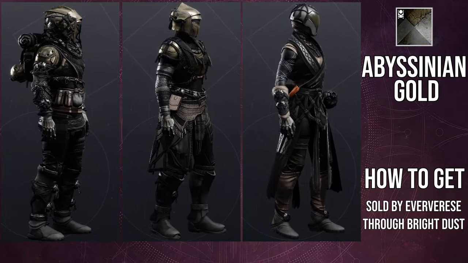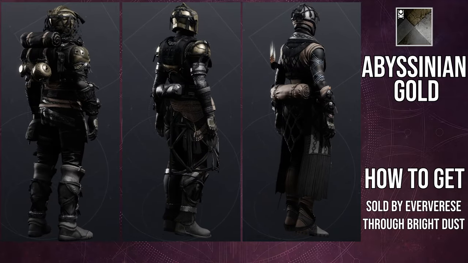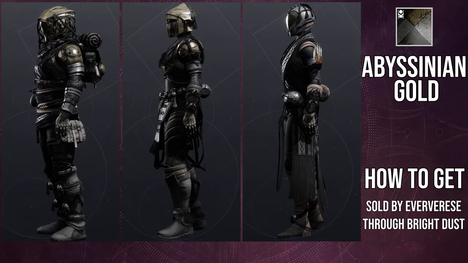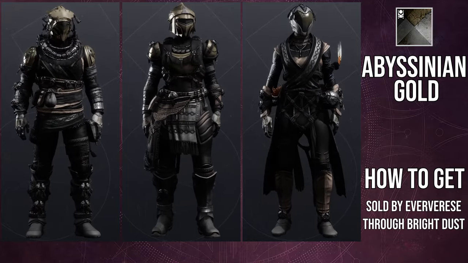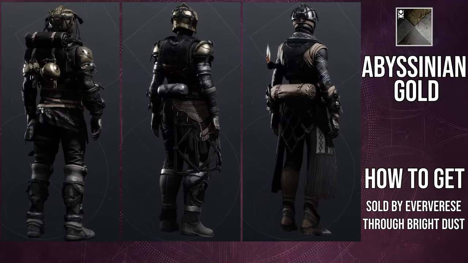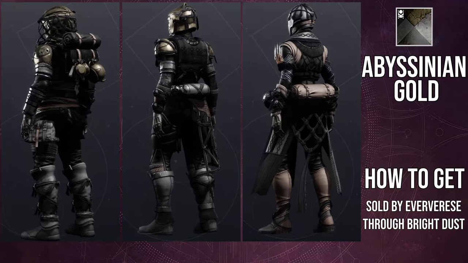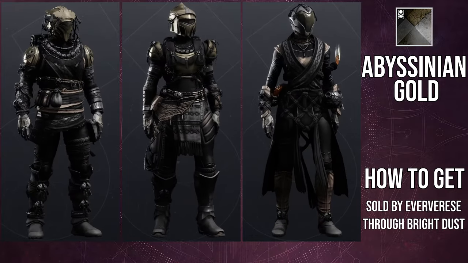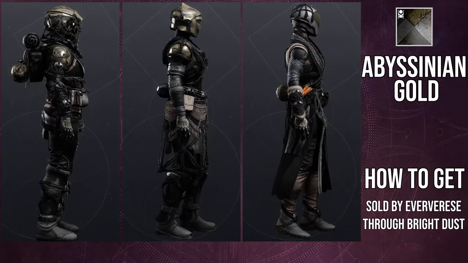Warlocks, your whole helmet, all of that is going to be black, which is kind of unfortunate because you're going to have to combine it with off-colored armor. And then for the Titans, a lot of it is pretty cool. I really like that the boots are just off colors, because then you can actually combine it with other pieces that are off color. Overall, I'm not annoyed with the shading that I'm seeing.